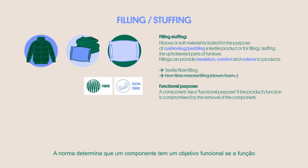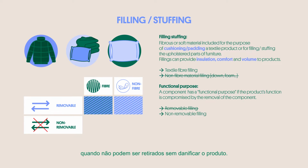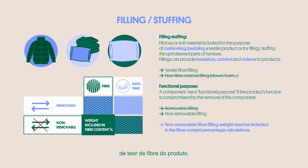The standard explains that a component has a functional purpose if the product's function is compromised by the removal of that component. To put it simply, filling or stuffing has a functional purpose when it cannot be removed without damaging the product. In European flax, any time filling or stuffing is made of fiber and is non-removable, its weight shall be included in the calculation of the fiber content percentages of the product.